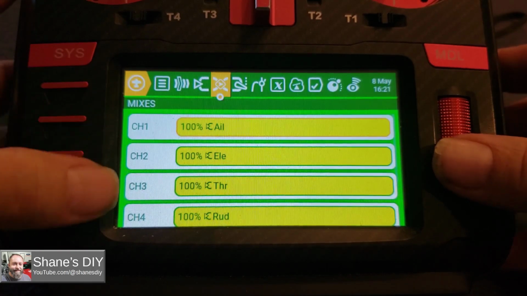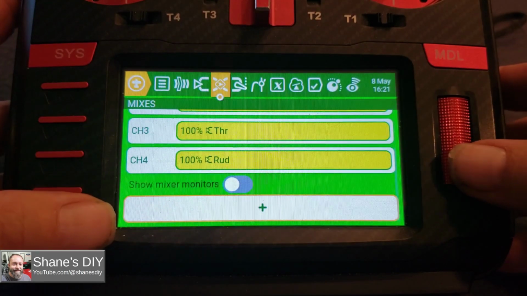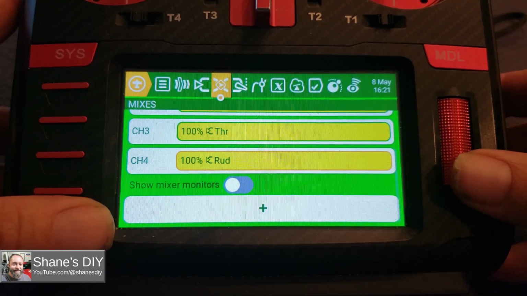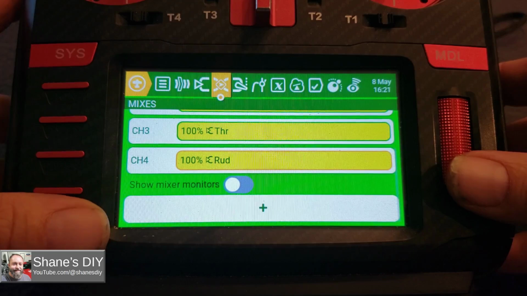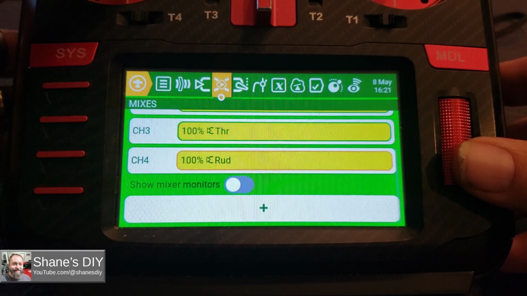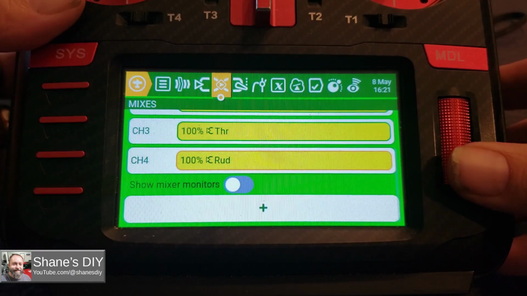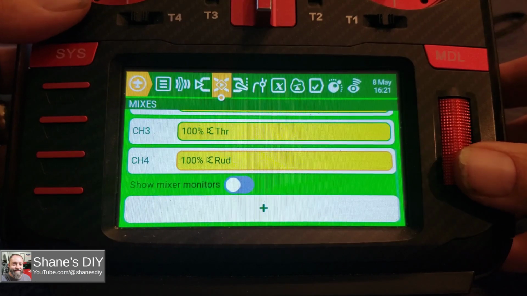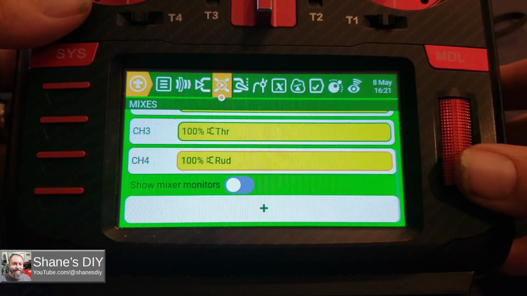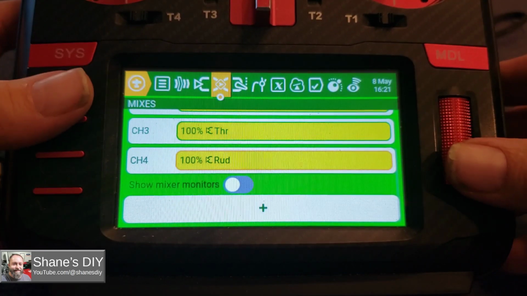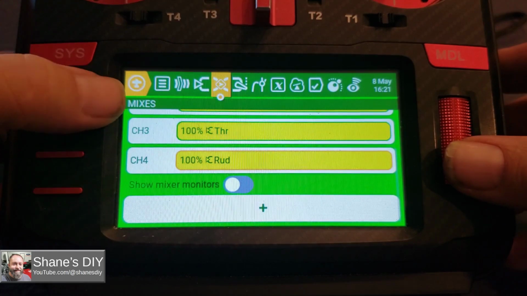Go to your mixes. The default channels on an AeroScout for safe modes are channel 5 if you've got safe select. So when you bind, you need to enable safe select. The default channels, which you cannot change on a stock AeroScout, are channel 5 for safe modes. That switches you between safe, intermediate, and advanced. And the default channel for panic mode is channel 6. Those are stuck at that. Unless you unlock the receiver and then do a full factory reset, you cannot change those channels. So what we need to do is go to the mixes.